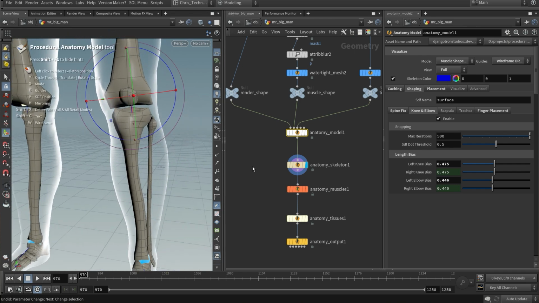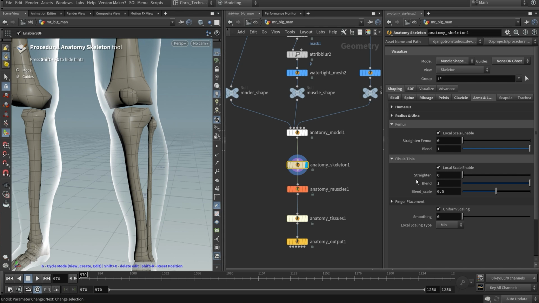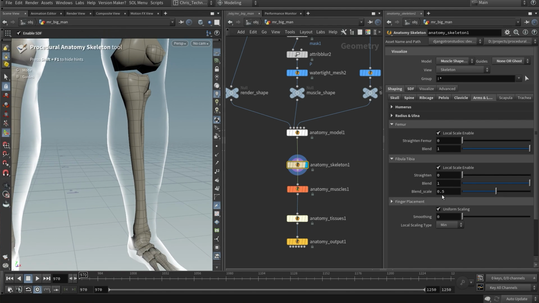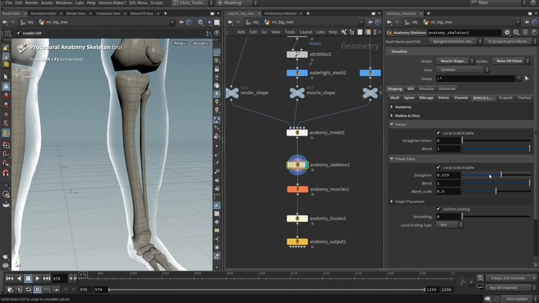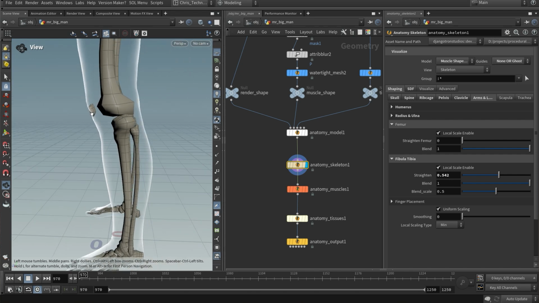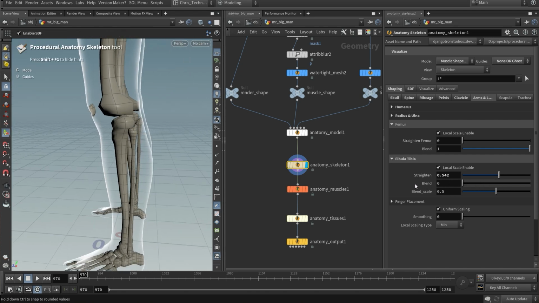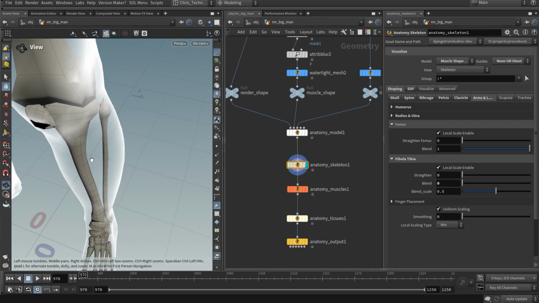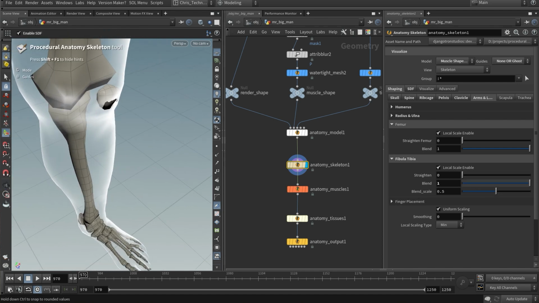And then what I actually wanted to do was the fibula and tibia. You can turn these off. These parameters are very much in a state of flux right now, so they will sometimes not do what you want. I think turning off the blend is the best one. I can't remember.